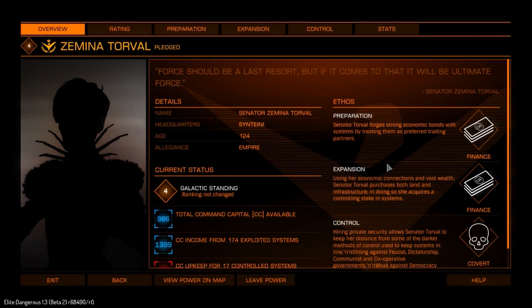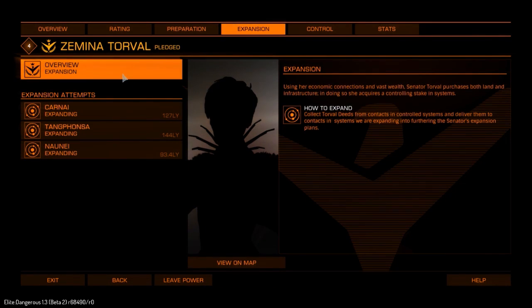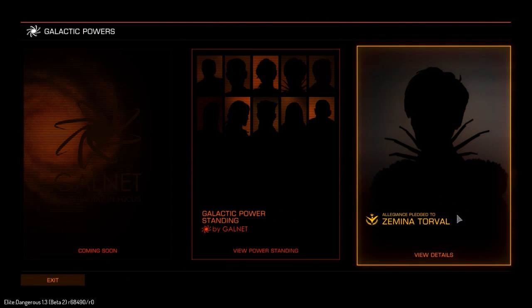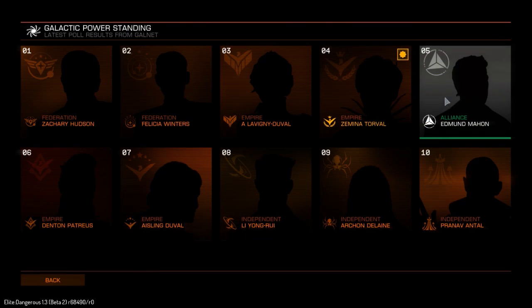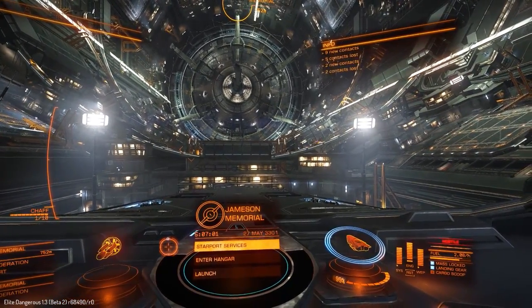Waiting. Still waiting. There we go. And this seems to be all of the same stuff, I guess. Okay. So I guess once you've pledged, this is just so that you don't have to click and go to here or something like that. Unless you can pledge to multiple ones, like a defector, I suppose. Alright, well that's a little bit confusing, but anyway, that's a very, very brief overview of the powers system.